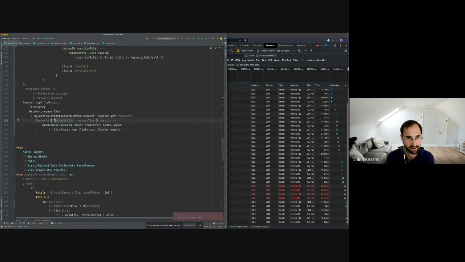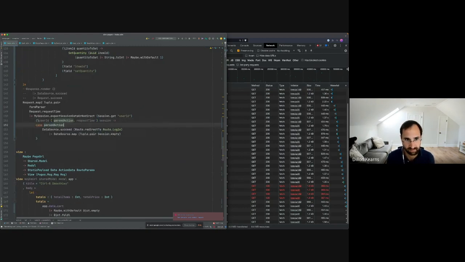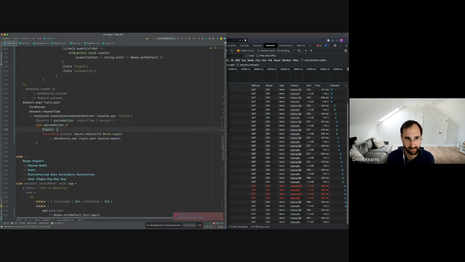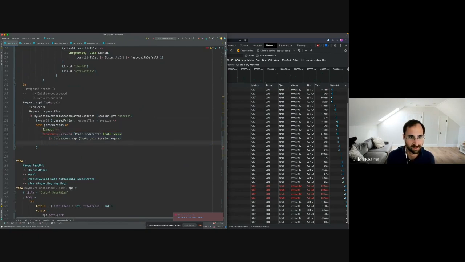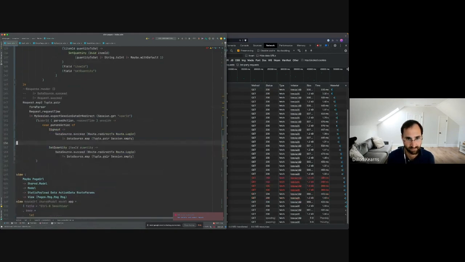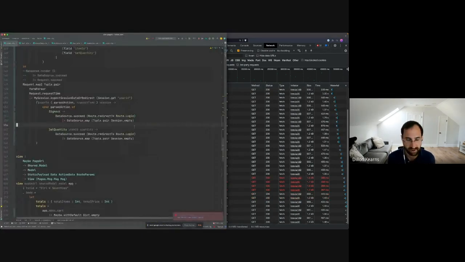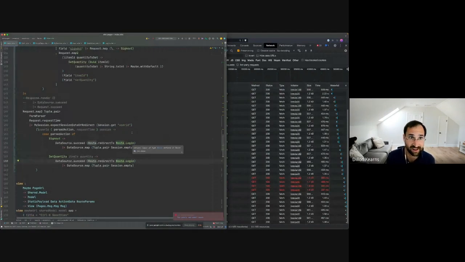So what are we going to do with that parsed action? Well, if it's sign out, then we're going to do what we were doing before. If it is set quantity, item ID, and quantity, then we'll need to figure out what to do. Okay, so that's the interesting part. Remember we got a little preview of that cart.add to cart. So let's see if we can use that.